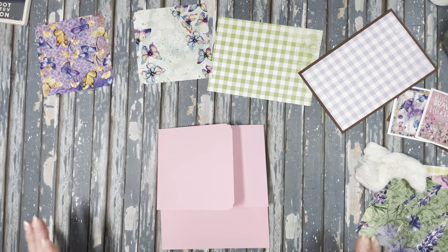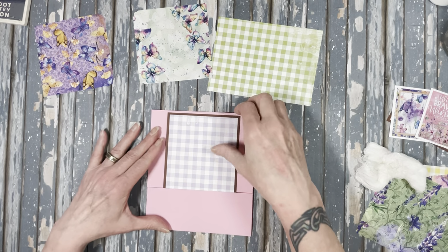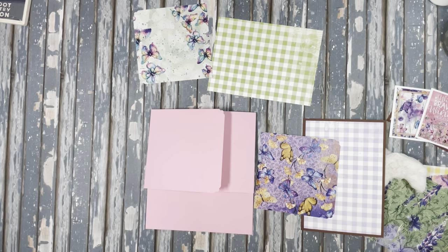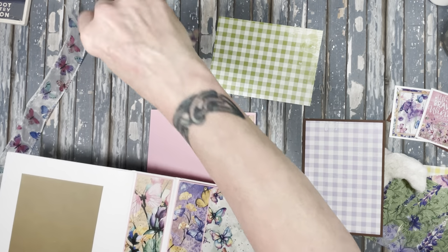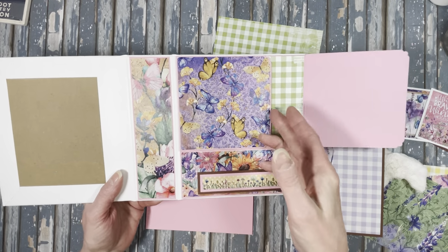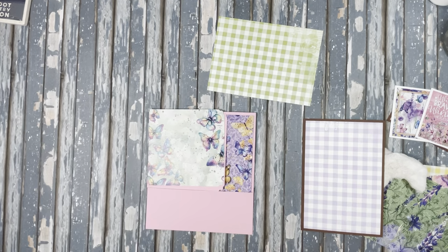We're just going to turn it inside out. So we have this piece here. This is the tag that I've already prepared. That's what's going to close those. All right, so now we just have to put the pattern papers on. I'm going to do it opposite of what I've already done. So I want my purple paper here, and I want this paper here, okay? So it'll be opposite of what we did here. And you can close those either way you want. Have whichever one you want on the top is fine.